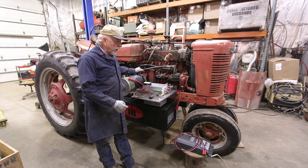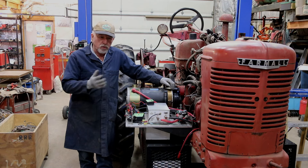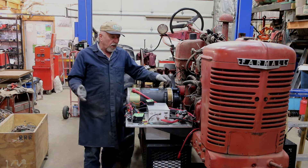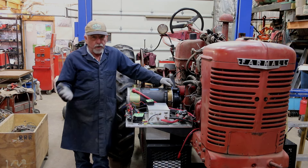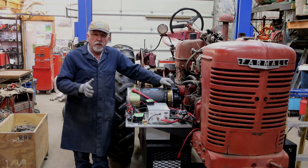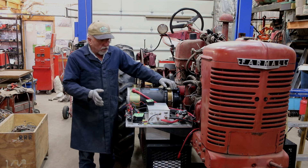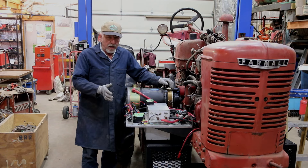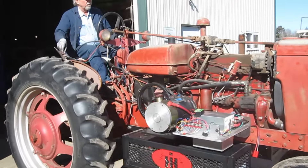Good morning from Pigeon River Farm. This is the next update on the hybrid tractor project. We've fulfilled the objective — the tractor functions. It works very good. Still got a little shoring up to do to get the polishing in, but I'm getting very close to going to the next phase. The tractor operates as designed. I've had it out, as you can see here, and it works very well.